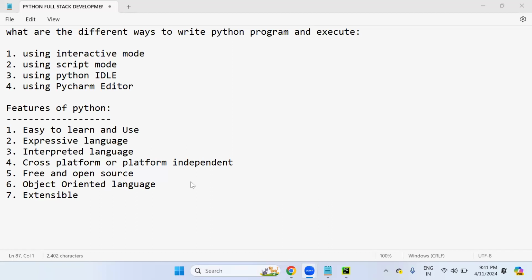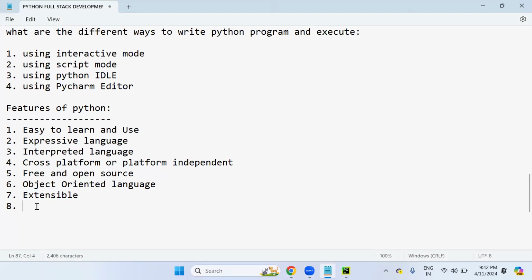If they use flavors, they can easily extend their code into Python. That's the extensible feature in Python. That means programmers can come with code in any language, but they can extend it with Python, and for that we need to use flavors of Python only. This is the extensible feature.